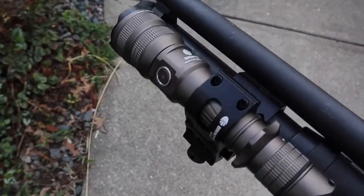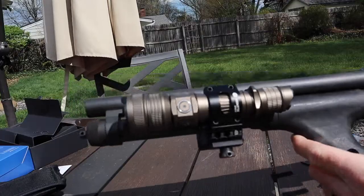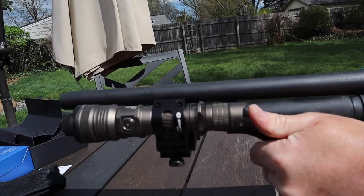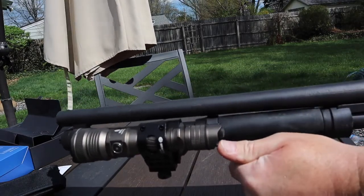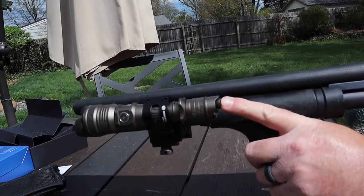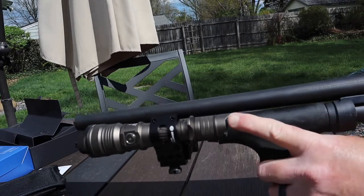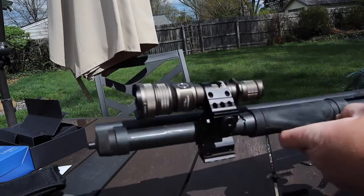So I put the PT18pro Oathkeeper on the left side of the shotty right there, and I'm going to use my hand because it's by my forward grip. But you got it up here on the front. I've got my hand right here. I can use my thumb right there. On, off, SOS, or strobe light. So I could do the strobe light right there. I can go on, off, right? I can reach my finger up here. On, off, boom. Strobe. On, off, here or here. So that's how I'm going to have my shotty right there.